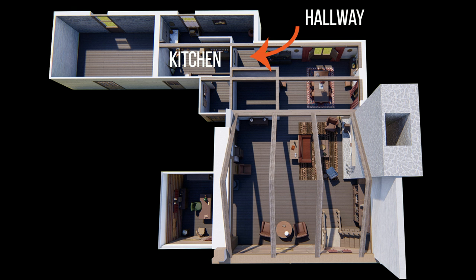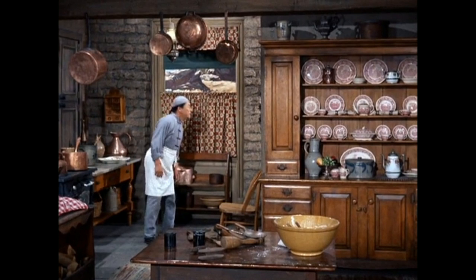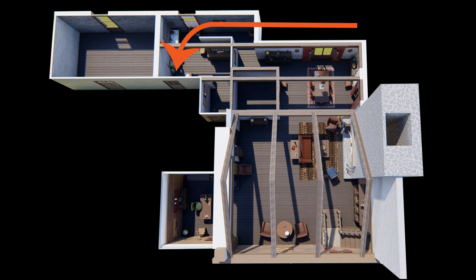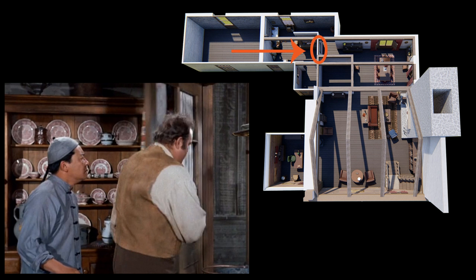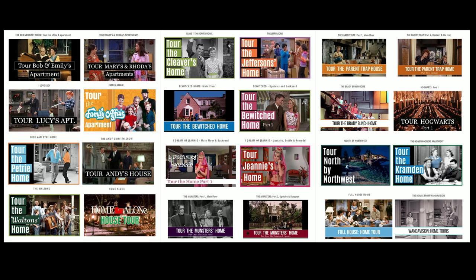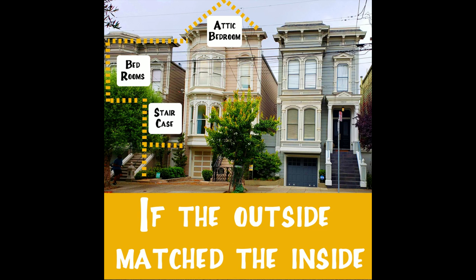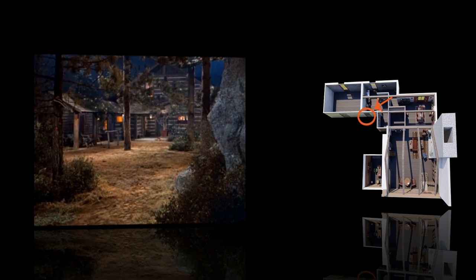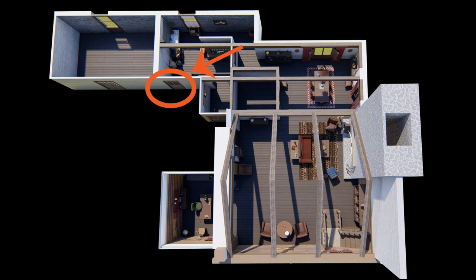And finally, there's a hallway here that leads to the kitchen. We didn't get to see the kitchen very often, but wow, it does not disappoint. The Cartwrights would enter the kitchen from this direction after leaving the dining room. For that to happen, the kitchen would be situated like this. And yet we're shown this door as being here, which isn't possible. This happens a lot in TV homes — in fact with every single TV home I've done so far. With TV homes, we're asked to suspend disbelief, and I am more than willing to in this case because I love this home.